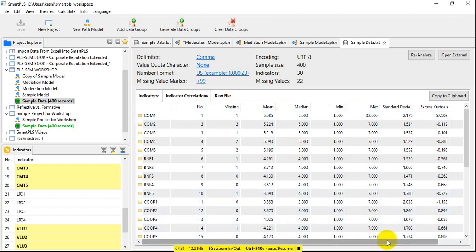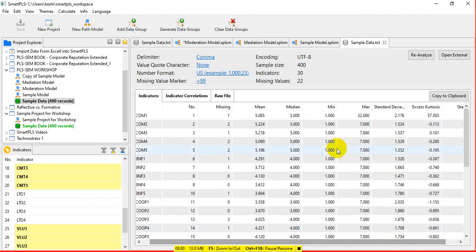Okay. And look here. It says maximum 32. Don't you think it's wrong? Because from a 1 to 7 scale, how could 32 be a maximum value? From a 1 to 7 scale, any maximum value should be 7, right? So there's a data entry issue here. So when we upload, please have a very, very close look. It gives us a lot of very useful detail that we probably don't pay much attention to. Data entry issue here. Okay. So minimum value, like I said, and maximum value, then median.